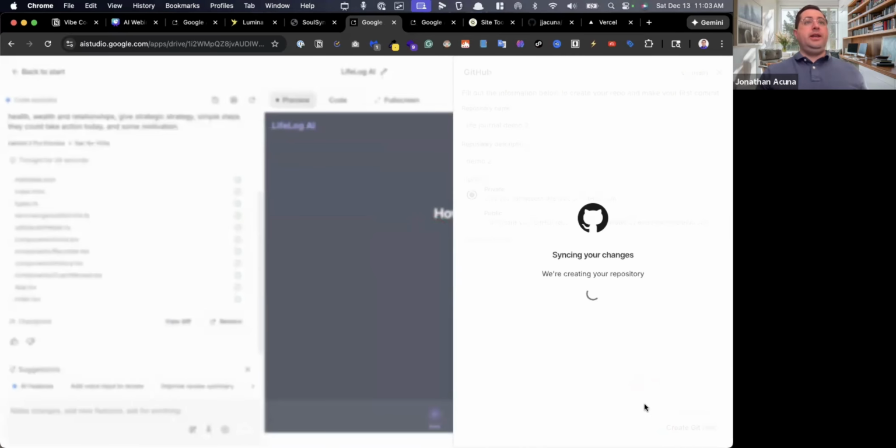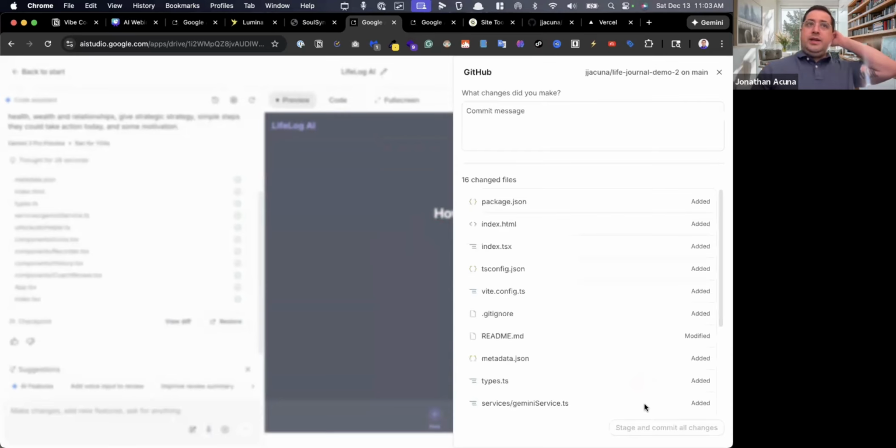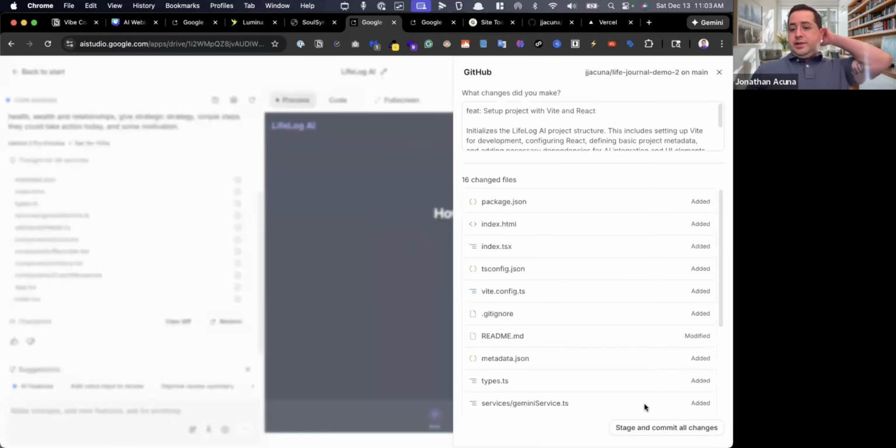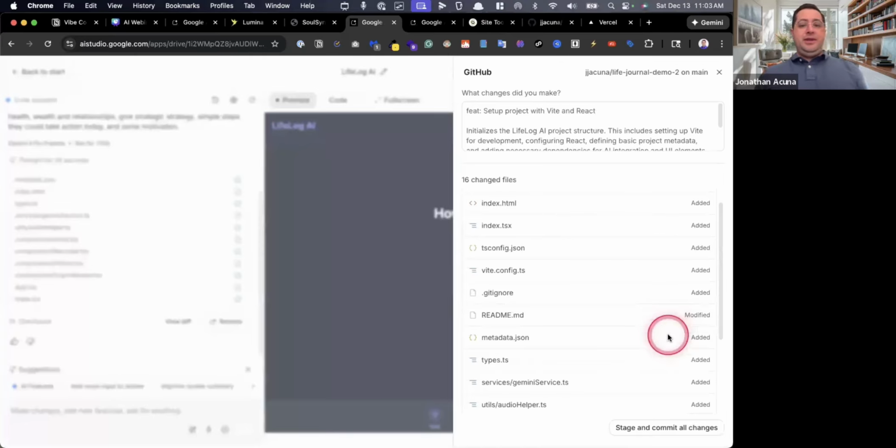Oh my gosh, is this like the easiest way to push or to save changes to GitHub? When we get into the advanced stuff, which I'm going to throw you guys into, you're going to be like, wow, Google AI Studio spoils you for coding. You're like, coding's so easy.